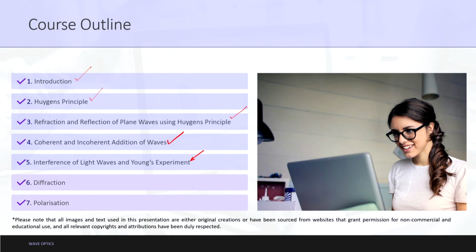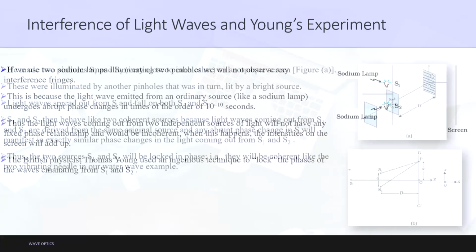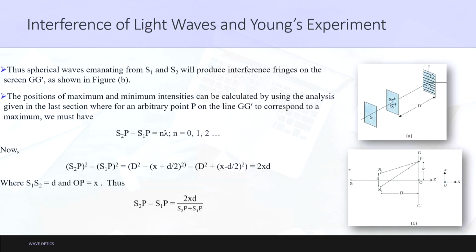Finally, we were discussing Thomas-Young's experiment, in which we calculated the value of x at which we get maximum intensity or minimum intensity. For maximum intensity it was n lambda capital D by small d, and for minimum intensity it was n plus 1 by 2 lambda capital D by small d. The last lecture concluded with the fringe width concept, which is equal to lambda capital D by small d always. So, just going through that revision for fringe width, and then we will move on to the further discussions.